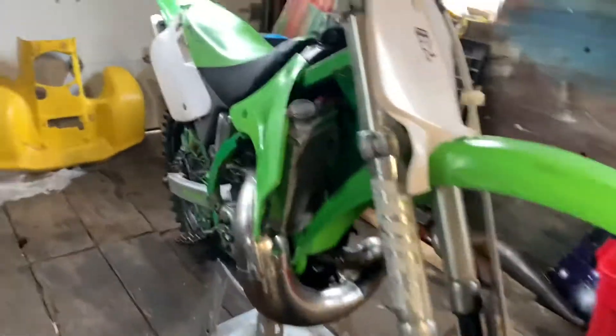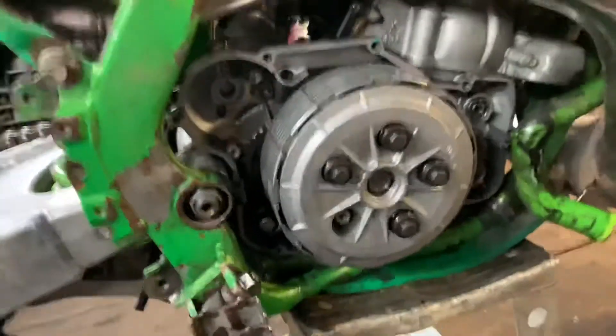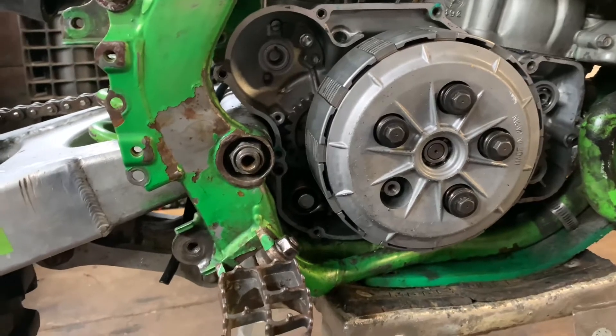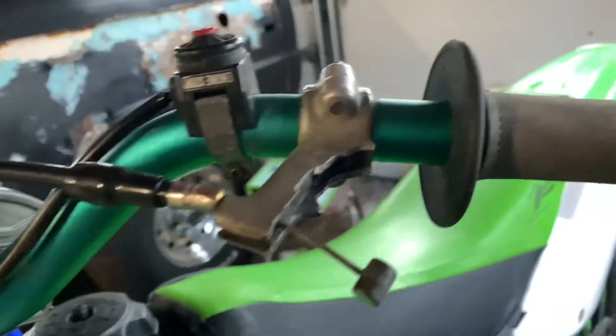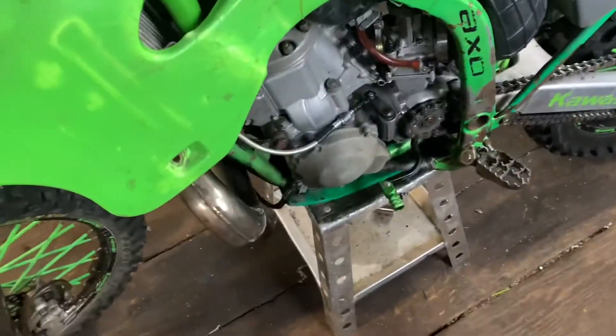The front forks seem to be new racing ones — it's all decked out for racing. When I got it I apparently need a new kicker assembly, I think I just ordered that, should be here sometime next week. Also need new gaskets, and I'm missing the clutch retainer bolt — the whole entire clutch was off, it was in a little box. Here's all the parts I got with it. The clutch is so easy to pull, I can pull it with my fingers.